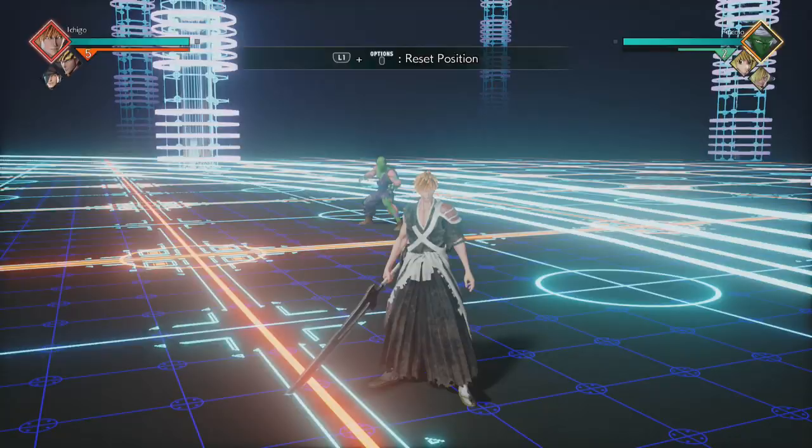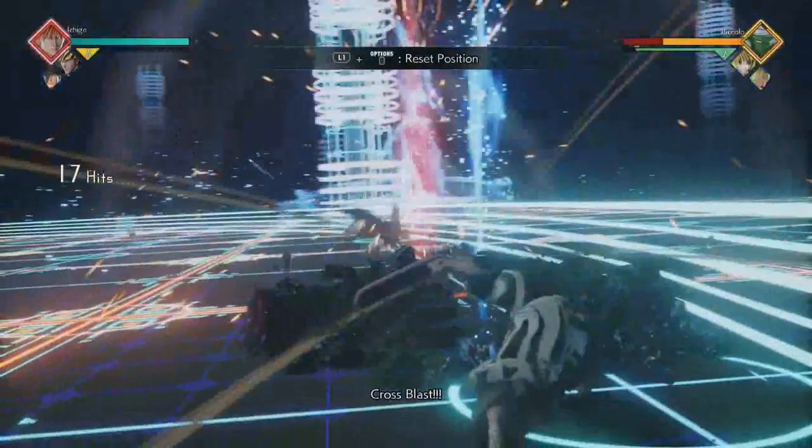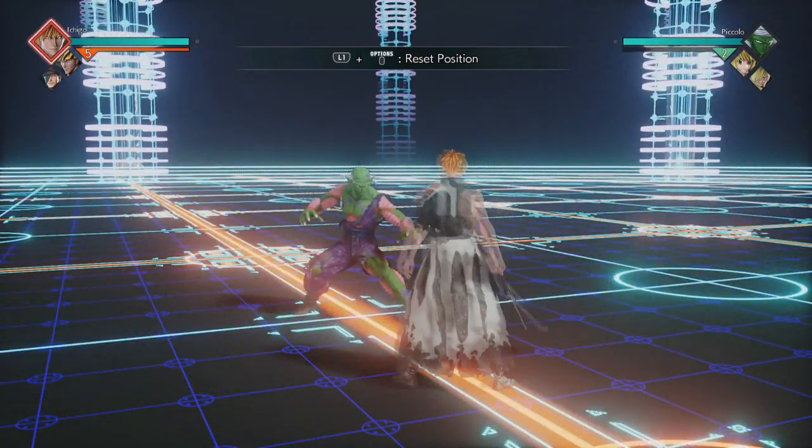Alright, so now we're gonna go on to the third combo. The third combo I'm gonna demonstrate for you. Alright, so this is just the same combo as the first one that we did, but you're starting off with the up rush or the down rush. So let me show you the down rush variant of it.